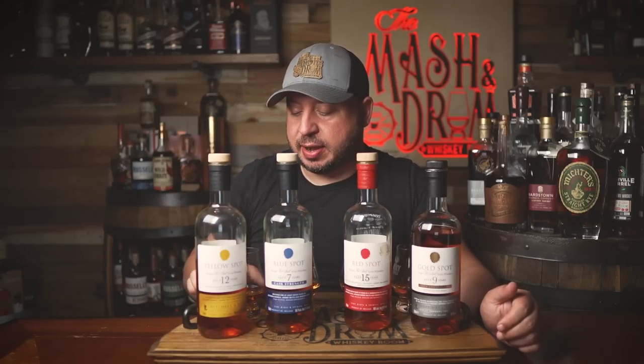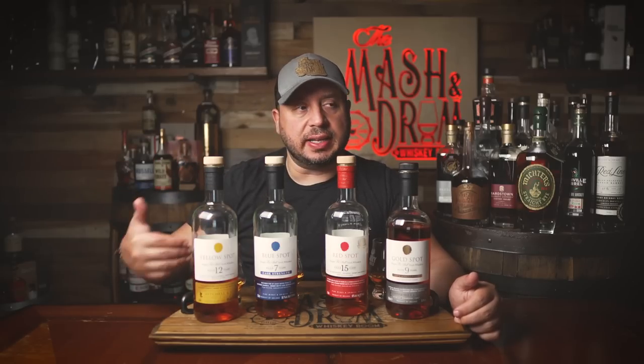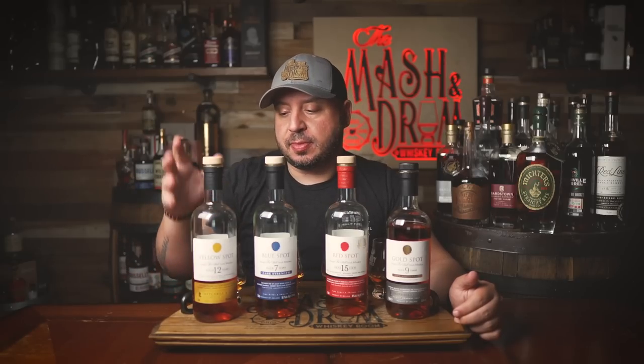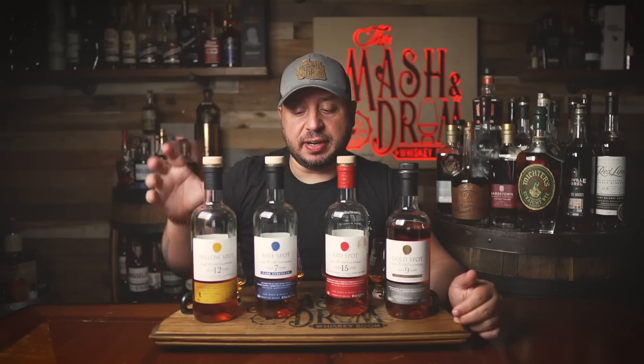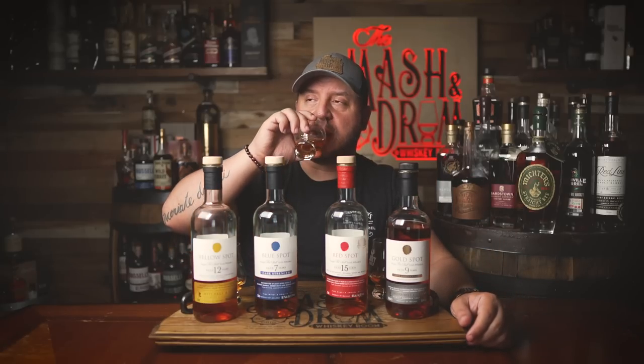I'm gonna go to the yellow spot now. This is more of a delicate, honey, fruity Irish whiskey. This is definitely a crowd favorite, but I think these three overall just give you a little bit more. All right, to the blue spot now.